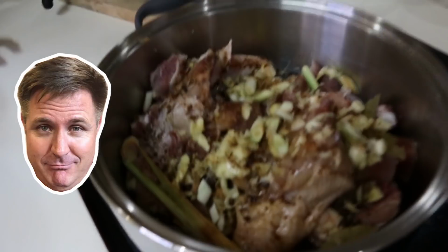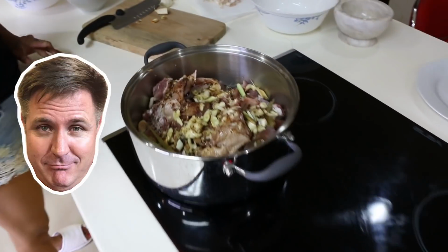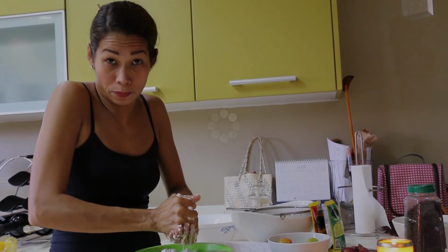Grabe! Hila pa lang! Nakakatakam na agad! Paano pa kaya pag naluto na? We have to squeeze this coconut.